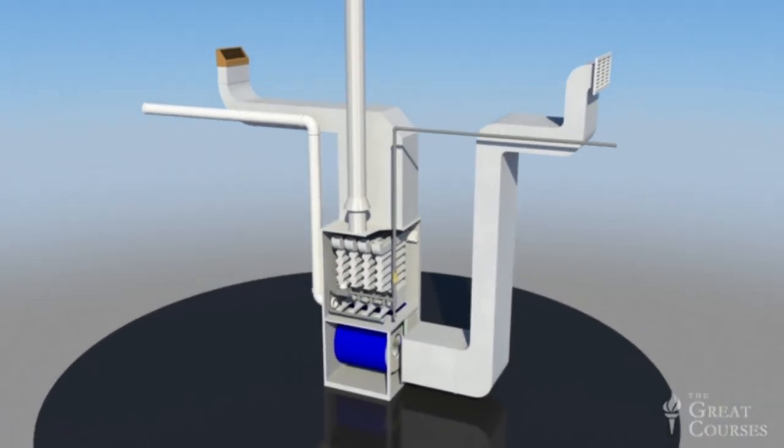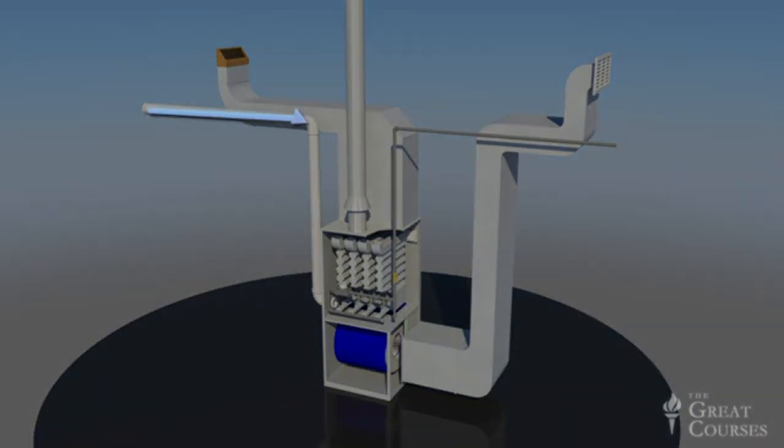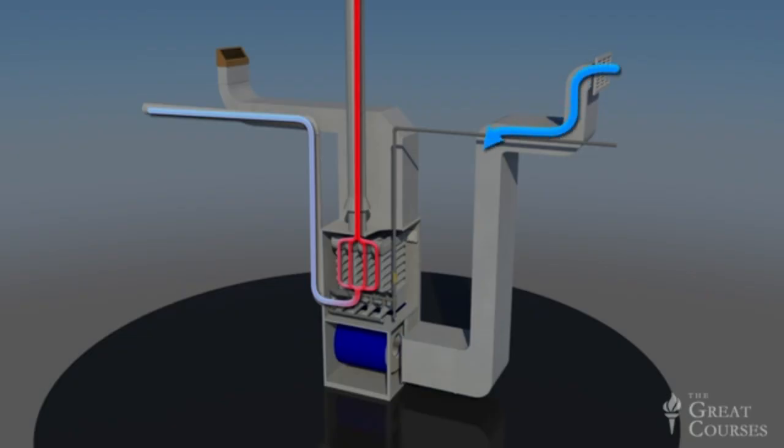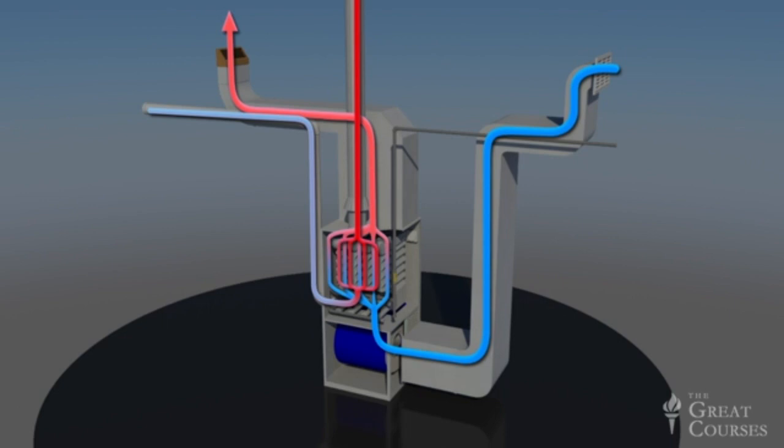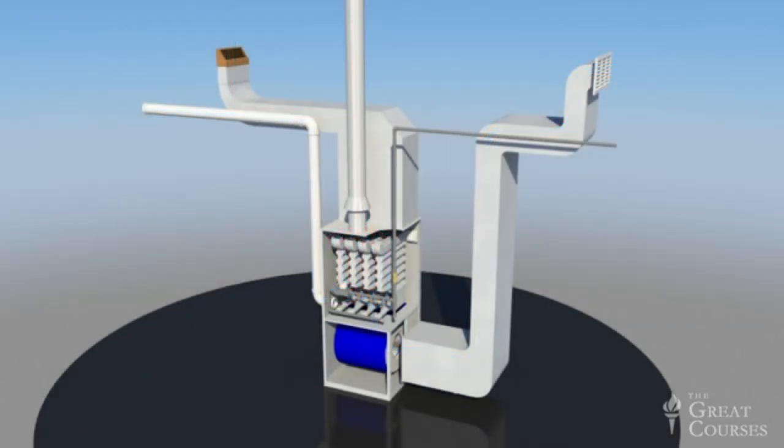Now note that two completely separate streams of air are moving through the furnace. Combustion air, which originates outside the house, feeds the flame and then is exhausted through the stack. And circulating air, which originates from and returns to the home's occupied spaces. The heat exchanger's job is to transfer heat from one stream to the other without allowing any intermixing, so those noxious combustion fumes won't contaminate the air we breathe.